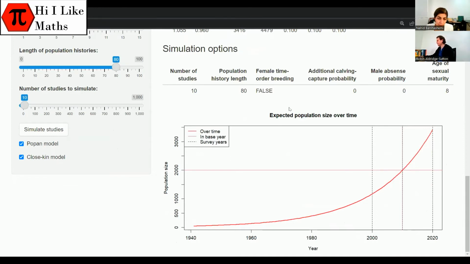Because it seems that, all right, it's the population size every year. So just add a specific year to show what's the expected population size. Yeah, exactly. So I've selected in the inputs that my expected population size should be 2,000 in the year 2010. This is showing the expected population size. We also have parameters that control the rate of population growth. So from this, knowing that the population size should on average be 2,000 in 2010, and knowing the population growth rate, it actually tells us the average population size at any year.